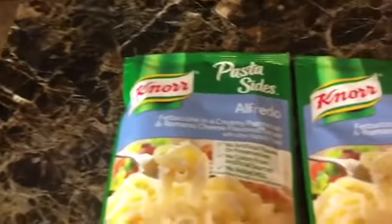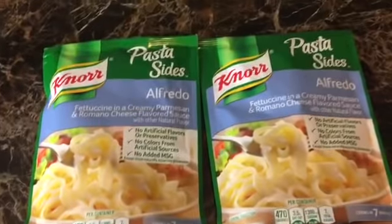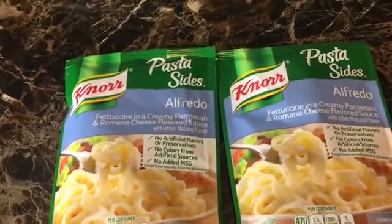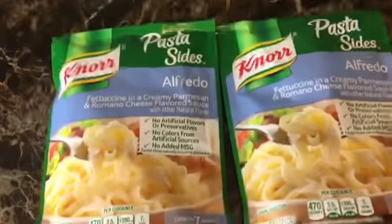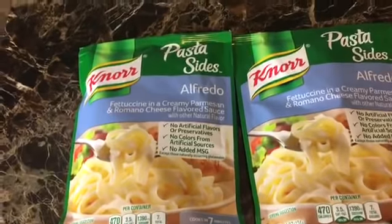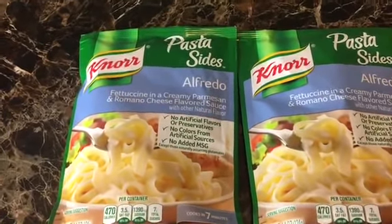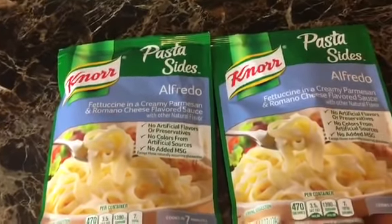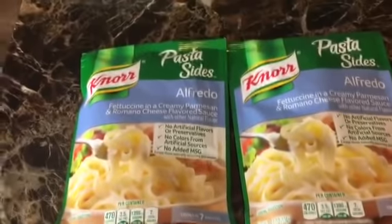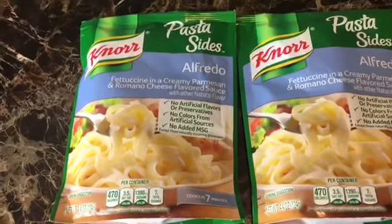And y'all, I'm done with this little haul. All right, so look. These are the only kind of size I buy. I like the Knorr pasta size. I mean, if you know how to cook, you can do a whole meal out of these. Like this Alfredo, you can add your own sauce to it. You can add shrimp, chicken, or shrimp and chicken. So I like buying these pasta sides, and they're really inexpensive. They're only $1. So they have them at the Dollar Tree.